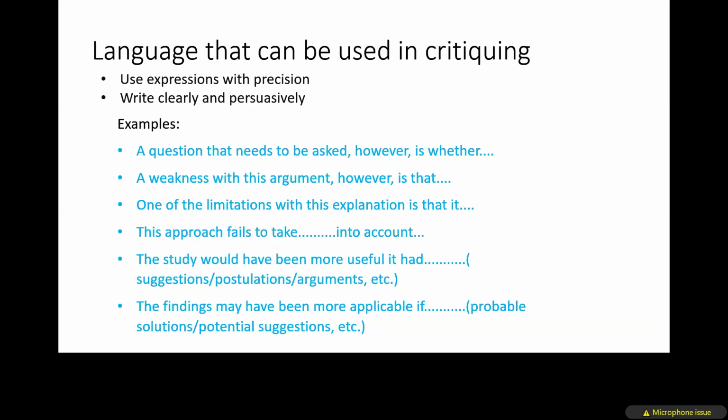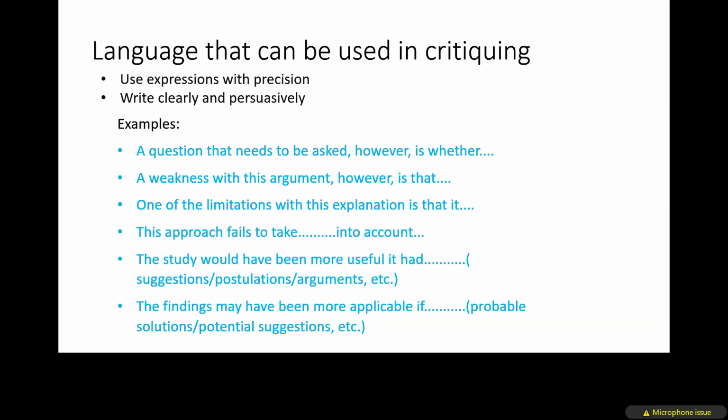So if you are looking at another example, the question that needs to be asked, however, is whether the performance of the algorithm remains stable while processing real-time data. Right. These are just examples that I'm giving you without any context. So we are not very sure whether the algorithm is stable, right? Whenever it is supposed to process real-time data or vast set of data.